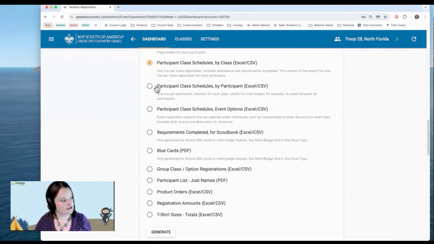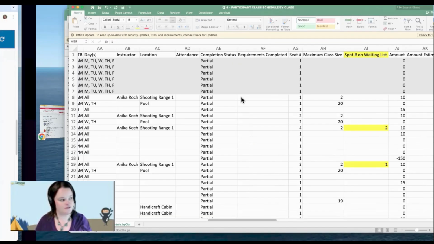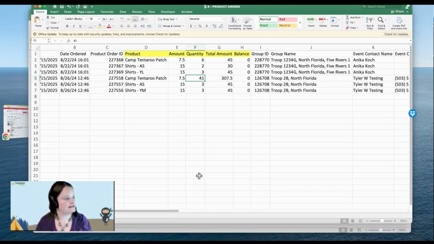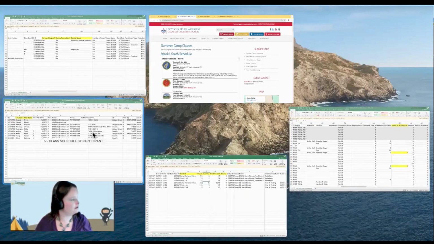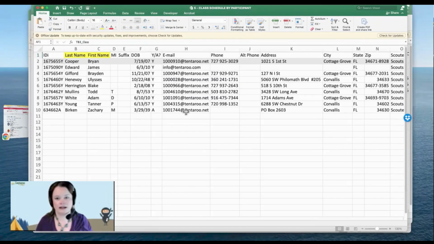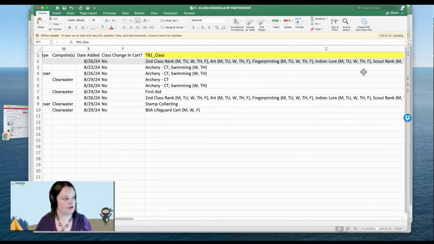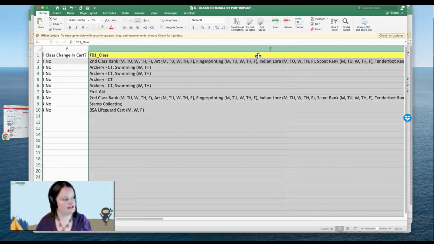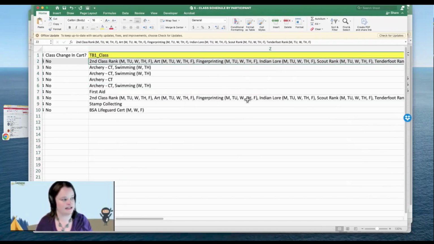The next version is the participant class schedules by participant, which is going to be very similar with one notable difference. Instead of one line per class, you have one line per participant. And then later on, you have columns for each time block. So in this case, a couple of my scouts are in a day-long class for all the time blocks.